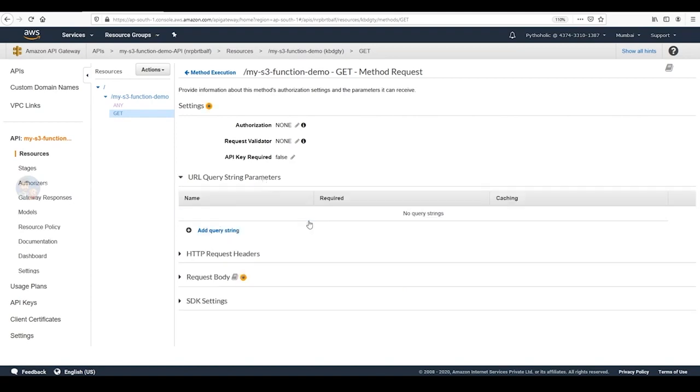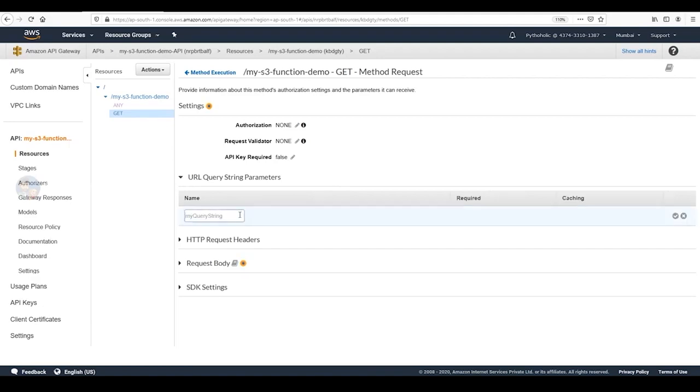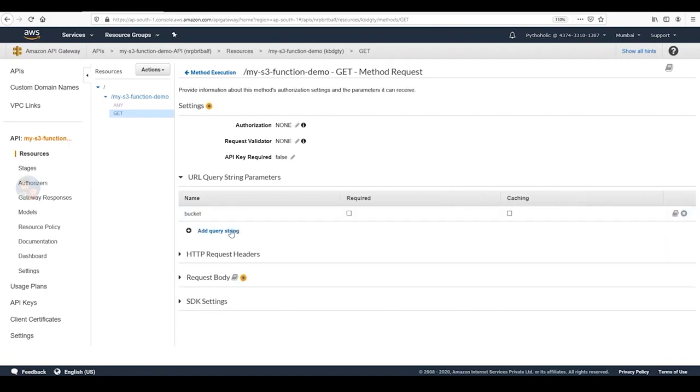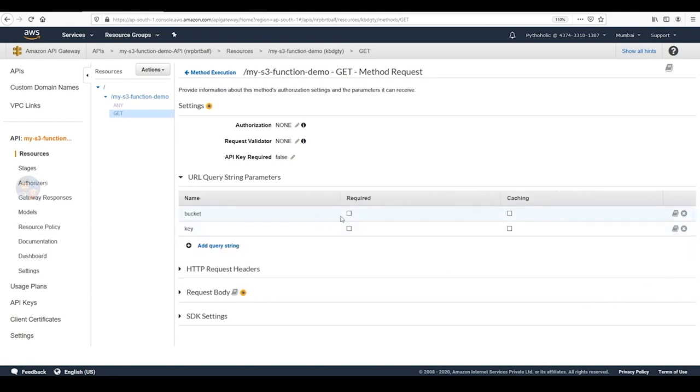We need query string parameters, isn't it? So they will be bucket. Okay, so these are the query parameters that we are going to pass, and that will be our key. Okay, and you have to create the validation, and you have to just check on these two checkboxes to create the validation.